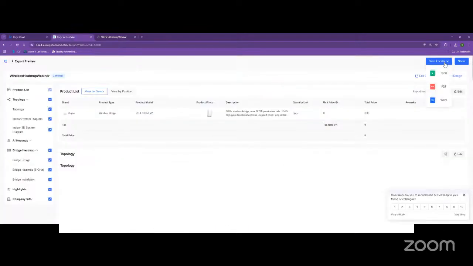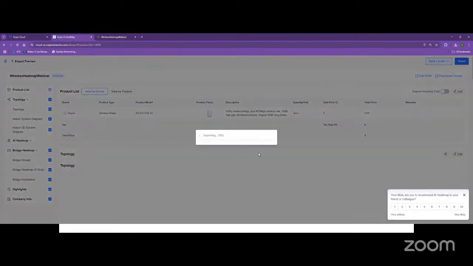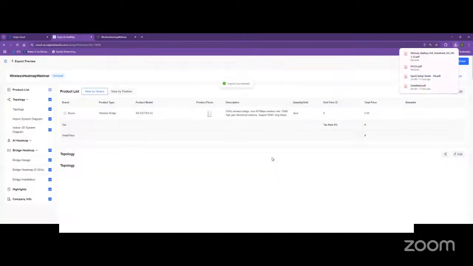We can also save this in Word format that is very customizable. You can edit all of this report in a very easy way using the Word format, Microsoft Word format.